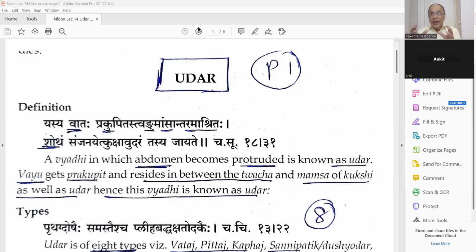Ascites: fluid in the peritoneal cavity. Write down the basic things. What is Udara? Fluid in the peritoneal cavity. Around your abdomen, there is a two-layered membrane, which is called the peritoneum. In the lungs, we also have a double-layer membrane, which is called the pleura. And when water is accumulated in the pleura, it is pleurisy.